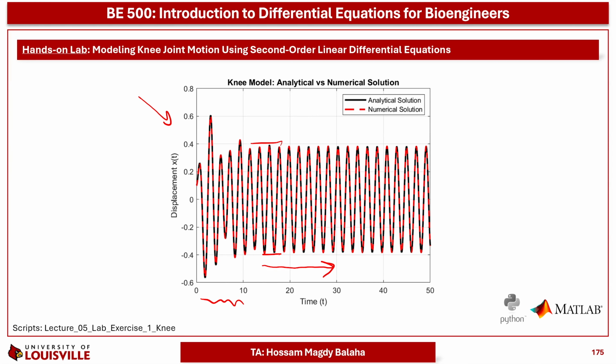Whether you are using this or that, you need to find the final general solution, which equals the summation of the homogeneous solution and the particular solution. Based on that final analytical solution, you can plot it alongside the numerical one to validate your output and results. And by the end, we encountered a case study about modeling knee-joint motion and applied that using Python and MATLAB. And in each of them, we plotted the two solutions to validate our steps.